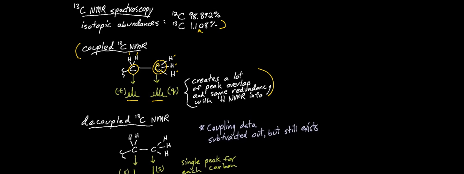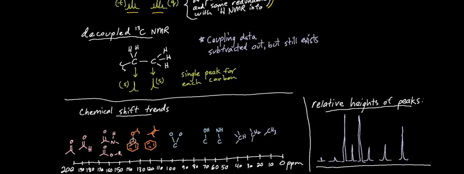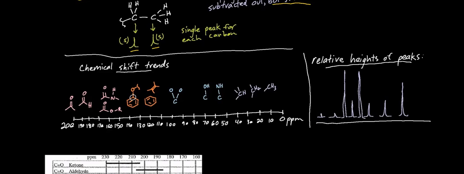And remember, organic molecules are mostly made of carbon skeleton frameworks. So the normal carbon-13 NMR is decoupled. The coupling data is subtracted out, but it still exists, and we're going to actually revisit that very soon. We're going to make use of that because the data is buried in there. In a decoupled carbon-13 NMR, that's like the carbon NMRs you've always seen, where every carbon, no matter what it is, is a singlet. And a very fine singlet at that, almost a straight line. But they are peaks if you zoom in on them.